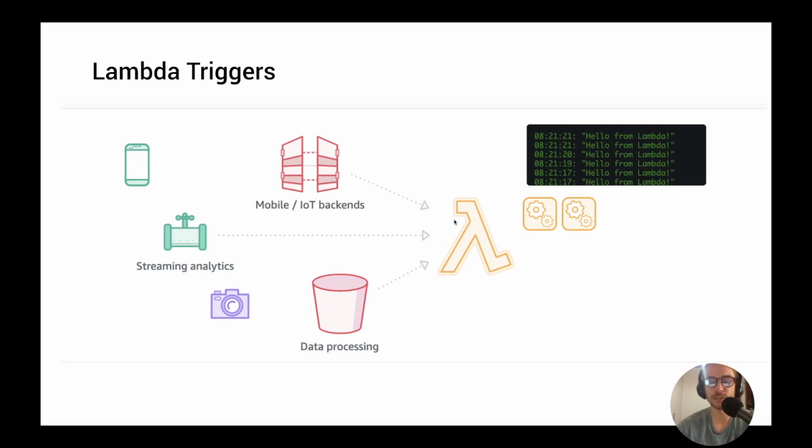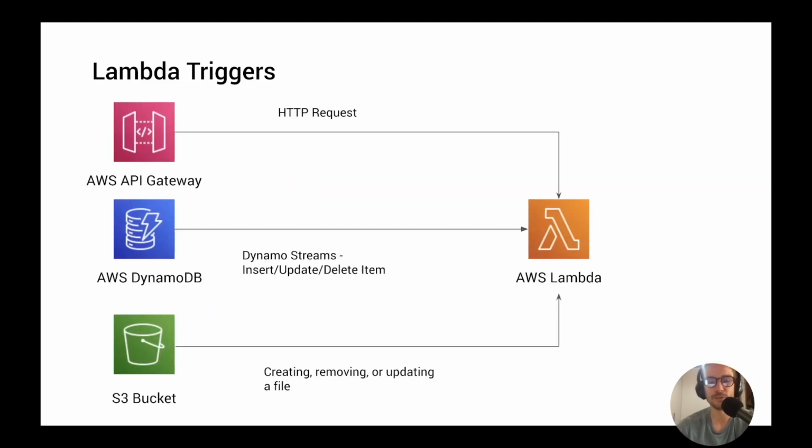The most popular, the most used ones are these three, in my opinion. The first one is the AWS API Gateway. So you create an endpoint and your Lambda function will handle the request, the HTTP request, and then get back a response to the API Gateway. This is a synchronous trigger because it needs a response. So every time there is an HTTP request, you need to send back a response from your AWS Lambda.